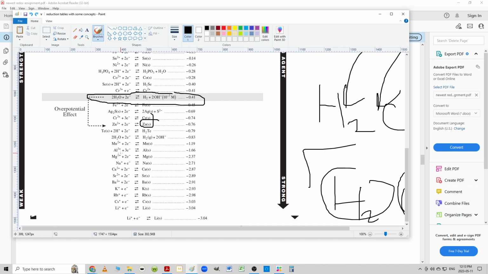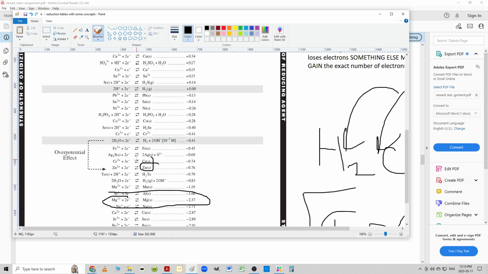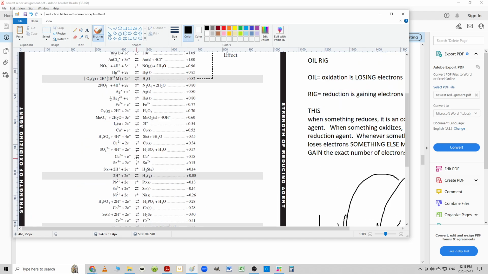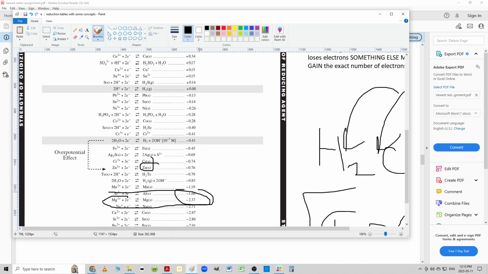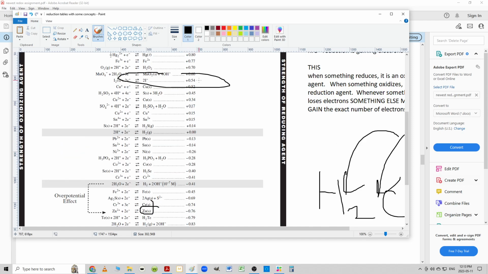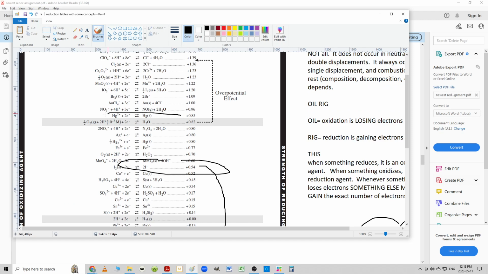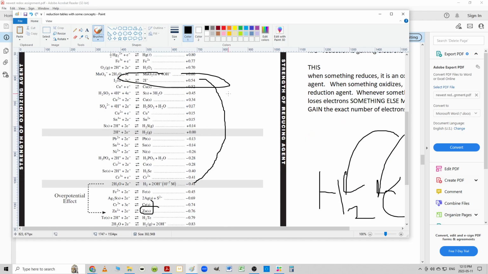Let's get rid of some of the clutter. And we'll see I2. Oh boy, I think I2 is going to be way up. Right there, 0.54, and that's going to be the reverse, so that's a big negative. There's a darn good chance that this is going to electrolyze with this as opposed to this and this. And that's because these are closer. So my guess is iodine and water.